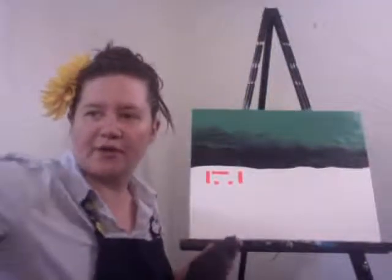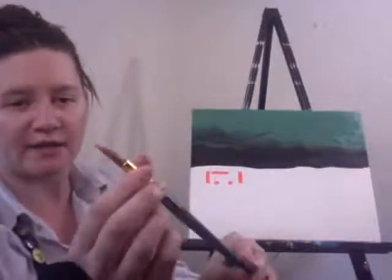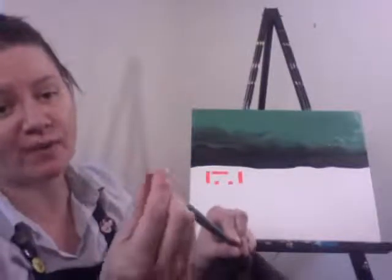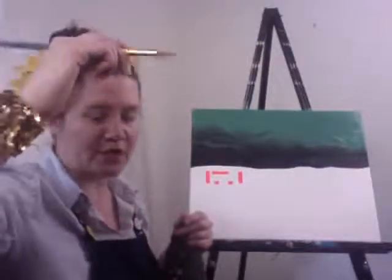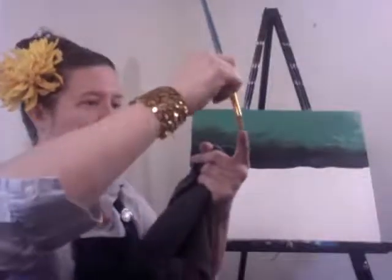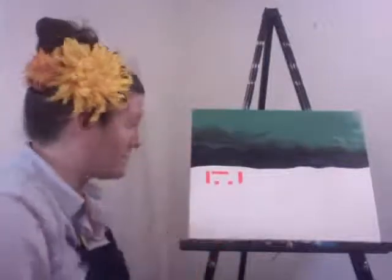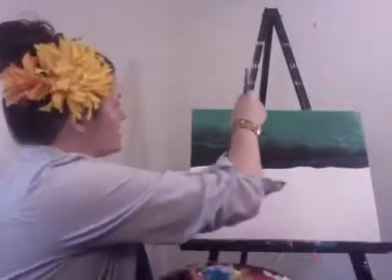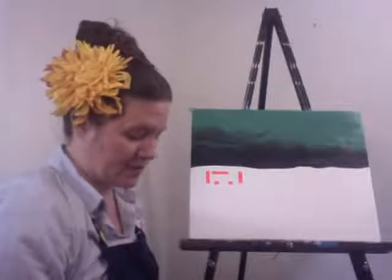Then I'm just gonna grab another big brush, but this one is the circular kind. This is a big one, but the bristles are formed in a circle and it comes to a nice point. I love these. I just did a painting the other day of sakura, cherry blossom flowers, and this brush is perfect. You just go boop, boop, and you've got petals. I love these brushes. But for this piece, we're going to use this with some of the white, and we're going to travel through the vibrant part of the sea green and make some nebulous looking lines and blending. See what we come up with.